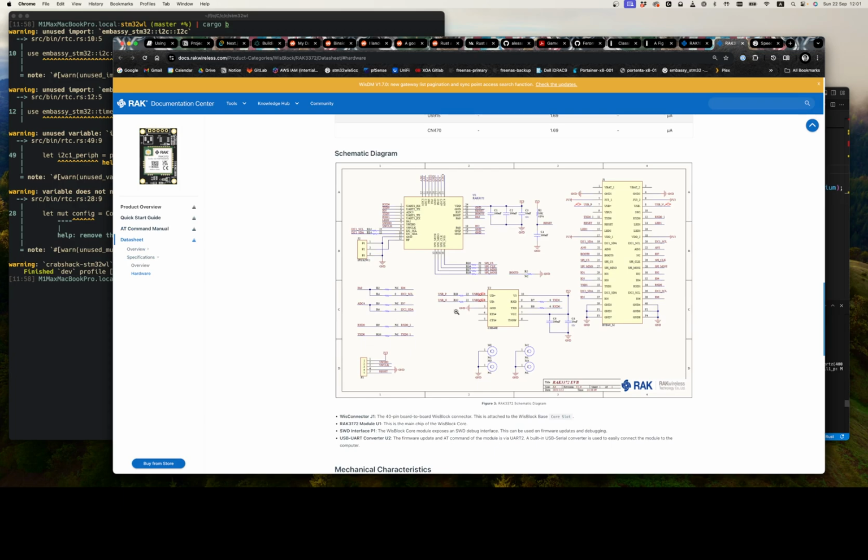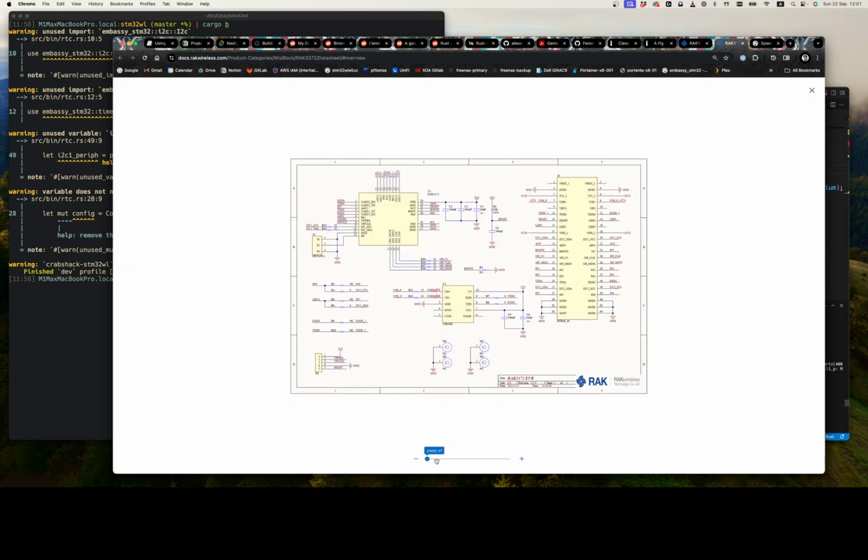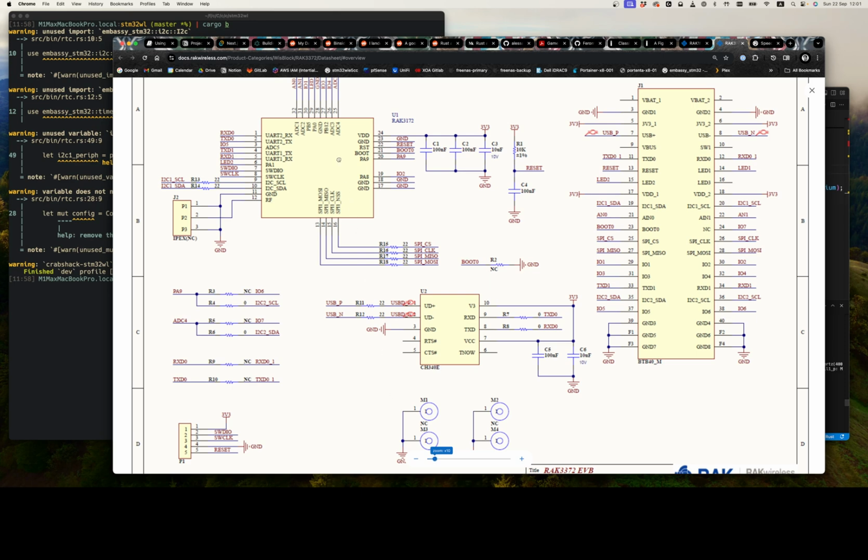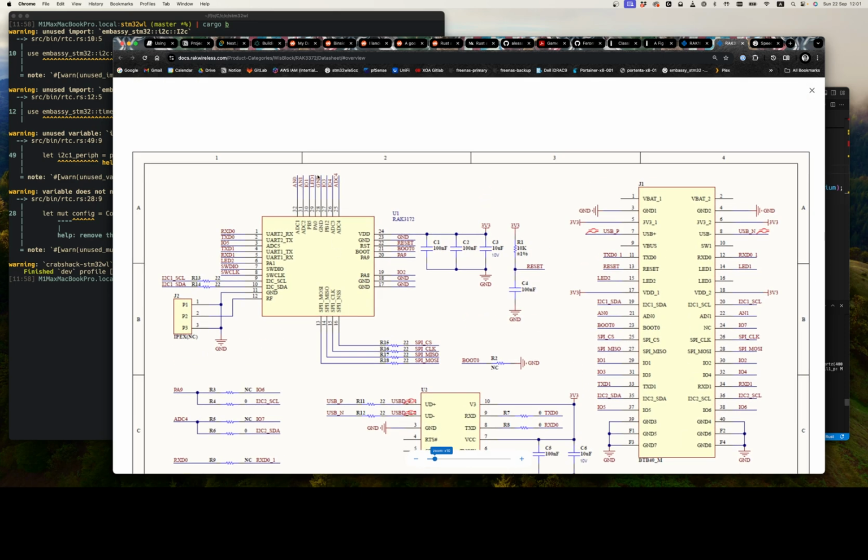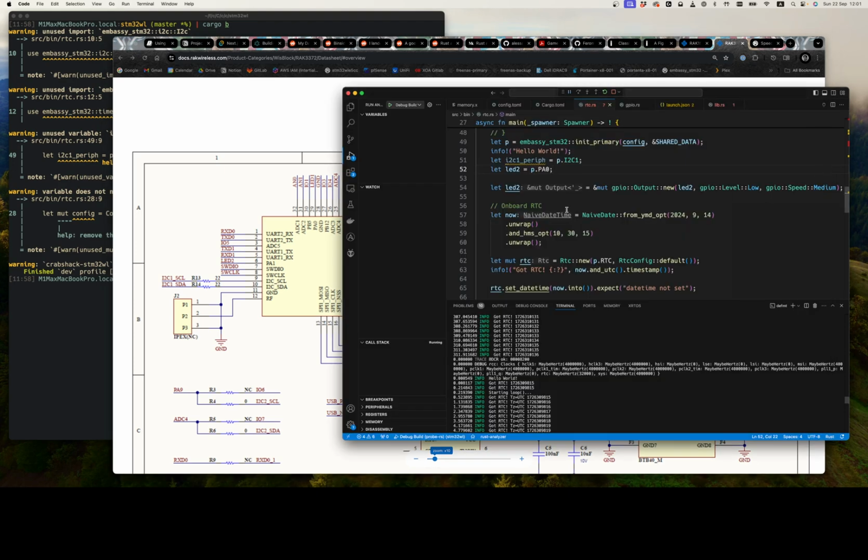Here we go. So if we scroll into this, we can see PA0 is kind of the LED one, and LED one is on pin 14. And that is basically the green LED on the board. And then we take it as an output.